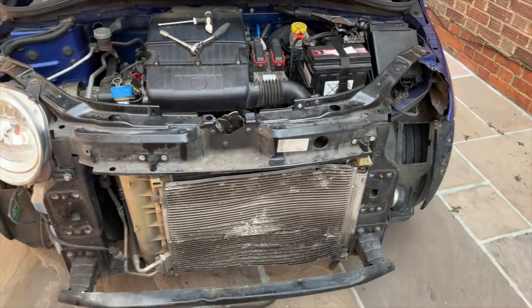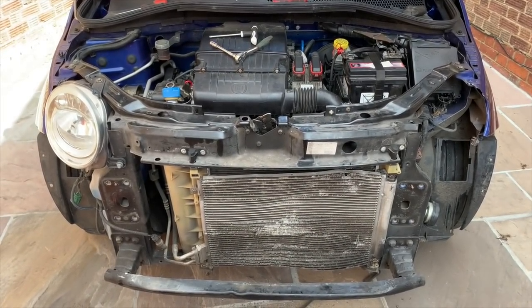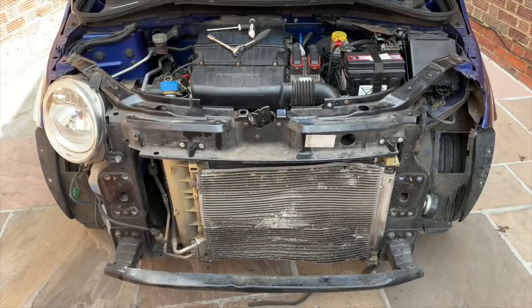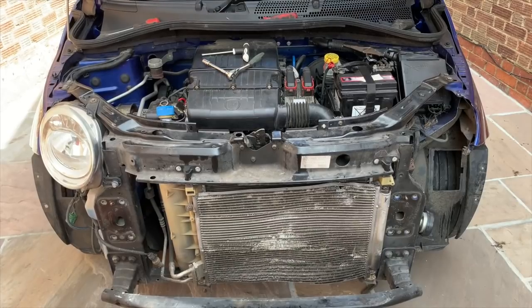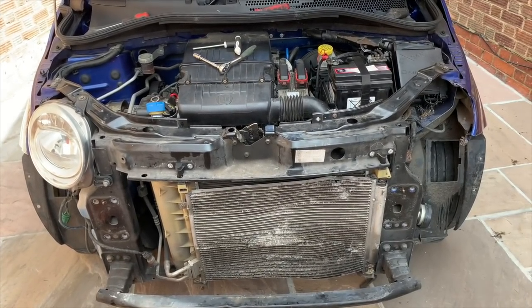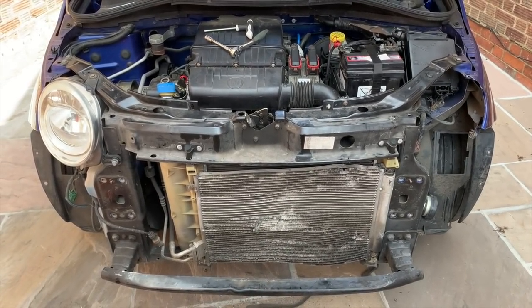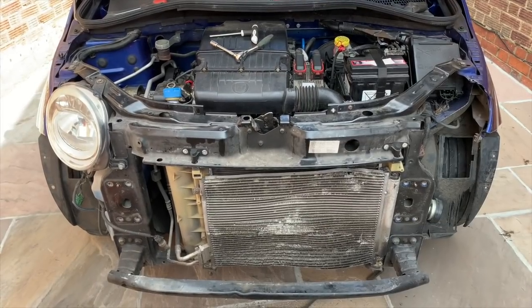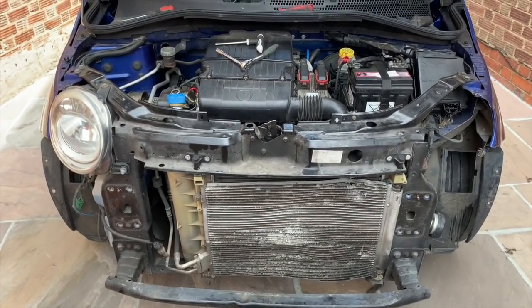I didn't actually look at the back. I think it's probably not catching very much, but there's not much I can do about it. It's catching, and I can't obviously stop it from catching, so it's just going to have to be a new radiator. So I'll get one of those ordered, and then we can get that in next week. For the time being, I'm going to go and grab a bumper, put another bumper on it, and then we can start taking the seats out, I think.